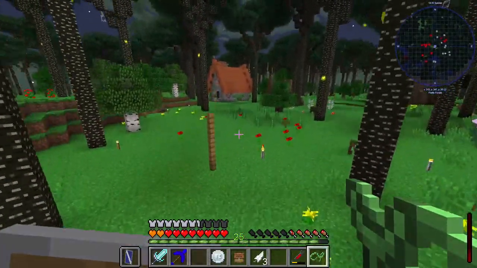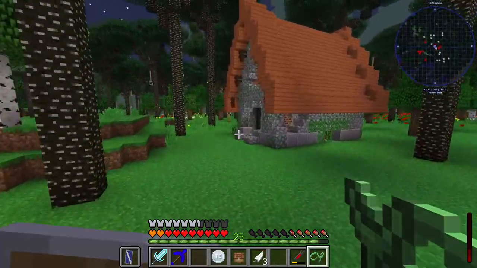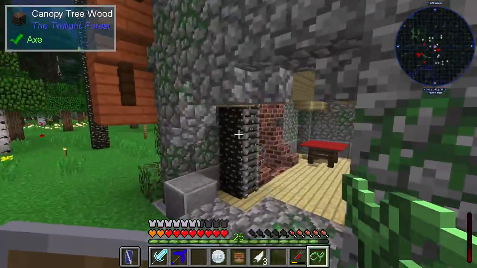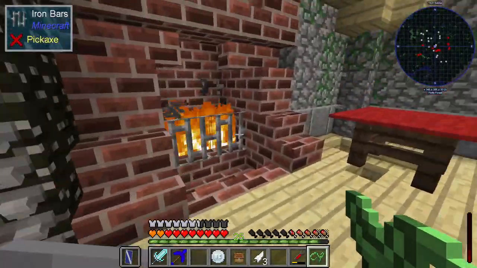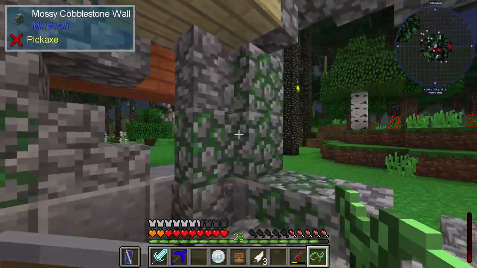We found what's basically a gingerbread cottage over here, which was lovely. So we went over and had a little bit of an explore. Turns out these have spawners in. That's a fireplace. It had a spawner in that was generating skeletons, but we were able to kill those.